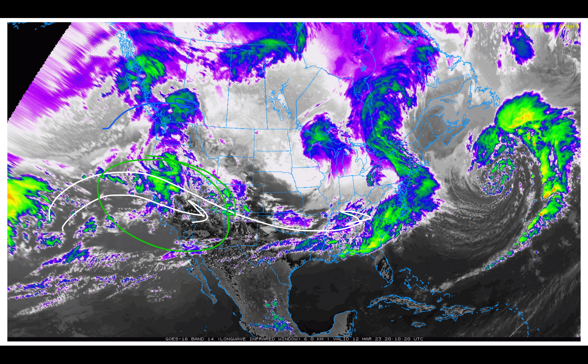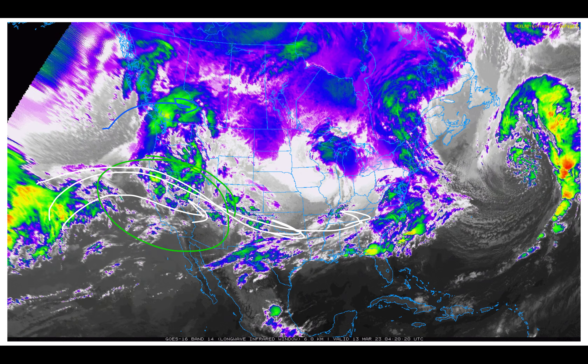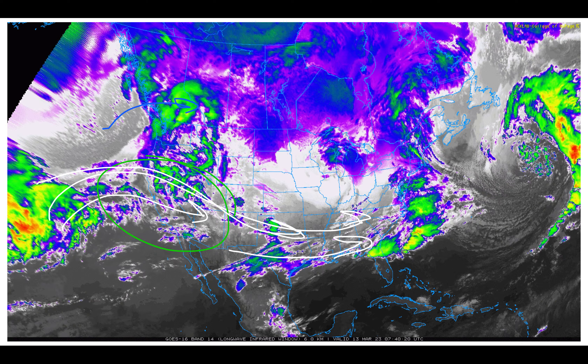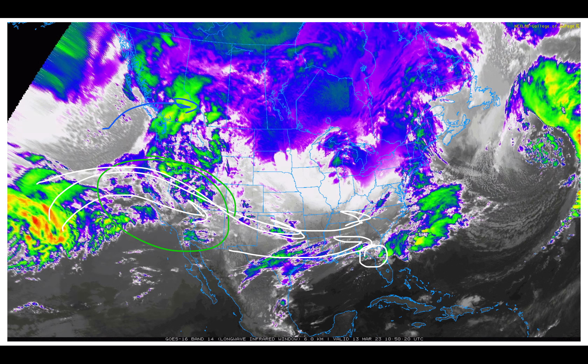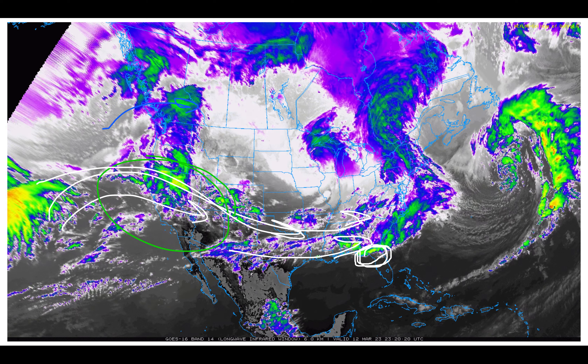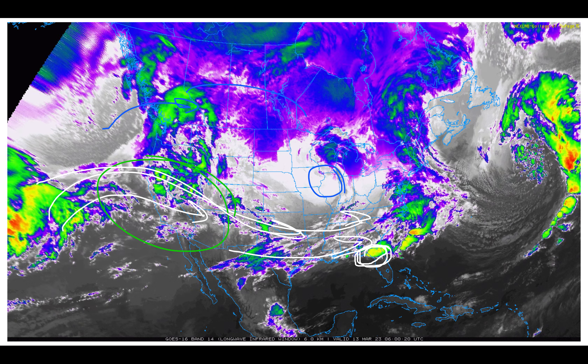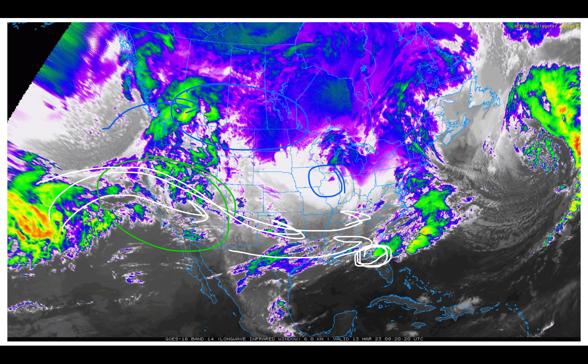Over the top of that, we've just got a couple of really subtle disturbances. I'll go ahead and animate this. You see the very strong jet stream flow moving across the western U.S. into the southern United States. I'm actually visiting my wife's family down here in Florida, where we had really electric thunderstorms overnight. And then back at home, we've got snow in central Illinois. And then up here across the prairie, it's just cold and pretty quiet.